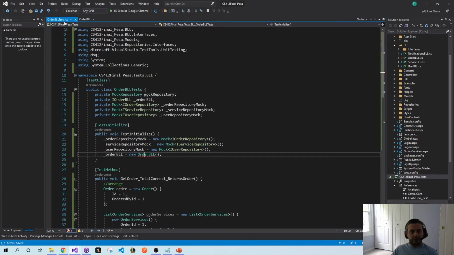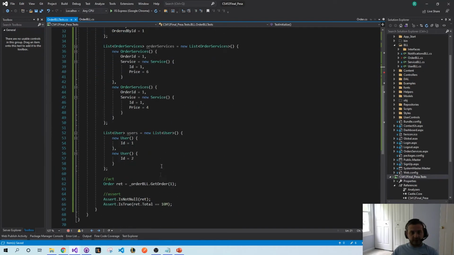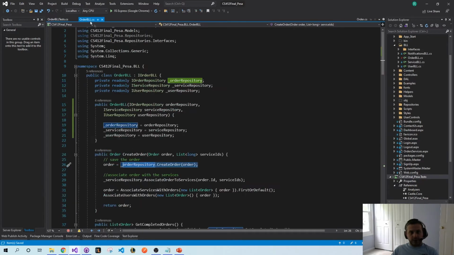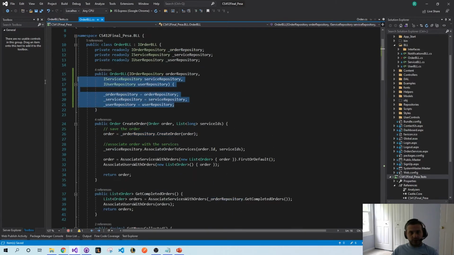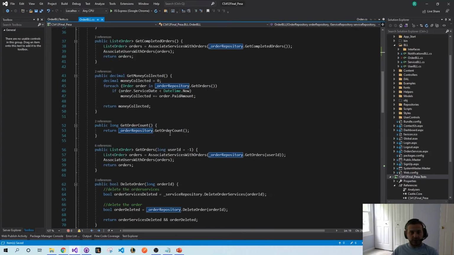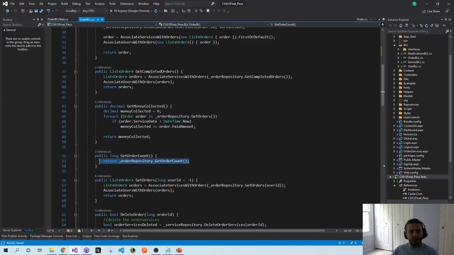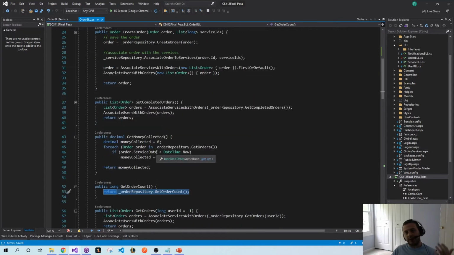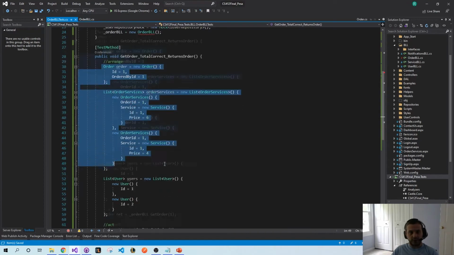But the reason why we want to use dependency injection in here for our mock is because if we didn't, and we just simply created a new class and called this method, it would utilize the actual implementations in here, where we want to actually utilize the mock. We don't want this being called. We don't want it to call the get order count inside the repository. We just want it to return our mocked object like we're doing here. These are our mock objects.